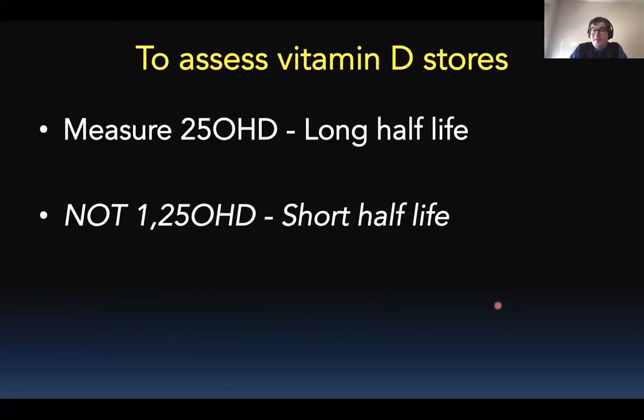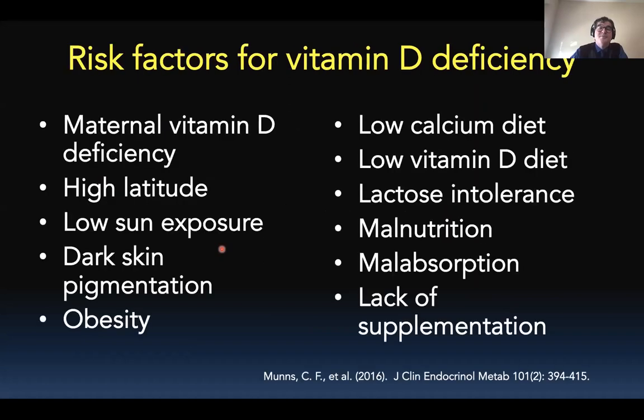Remember, like I said before, to assess vitamin D stores, you want to measure the 25-hydroxy-vitamin D because it has a long half-life. And I reserve the 125D measurements typically for when I'm trying to assess them and their 25D is normal already, or they, like I said, have a dominant phosphate phenotype. Or basically when things are more puzzling.